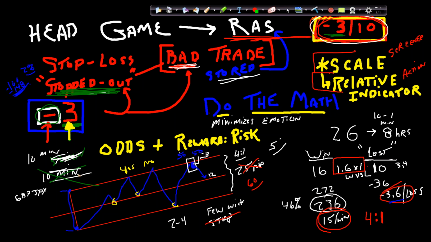All right. So everything else remains the same here, because I wanted to make sure that was the same. We have 2 to 4 pip candles for the most part. We still have few wicks, no steepness. And same trade opportunity, same pitchfork and same trade. It's just this pitchfork is 60 pips wide. Can I put the added protection that TAB29 provides me at play in this example? And the answer is yes.